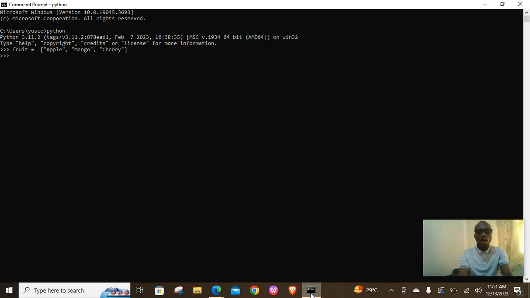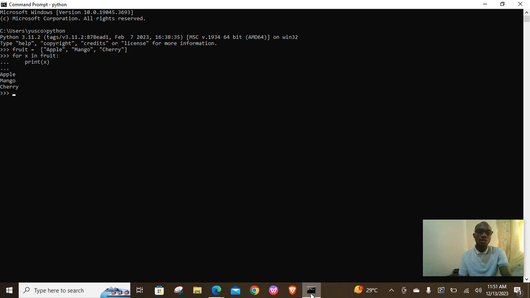Then how do we use for loop to loop through the values? We say, for x in fruit, then we print x. Don't forget to indent your code. Then we have all the values in our fruit being displayed.